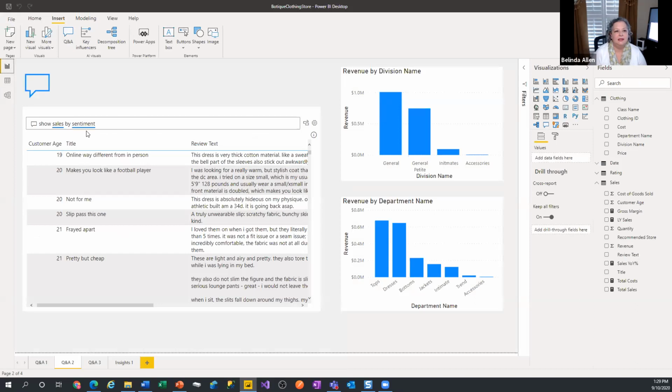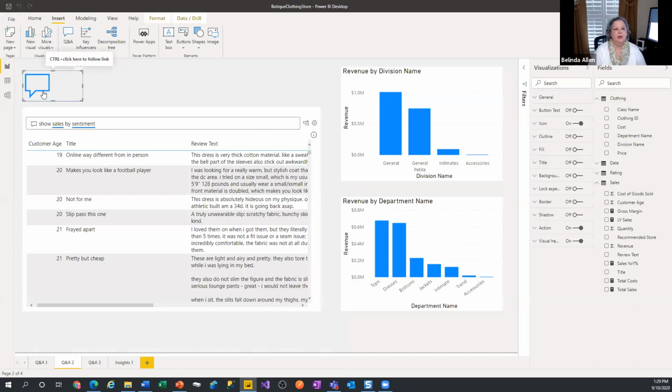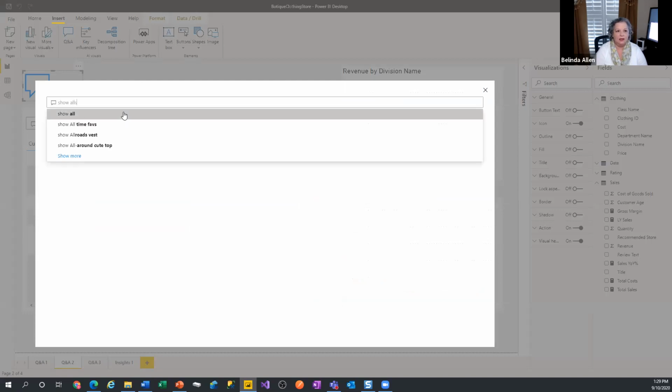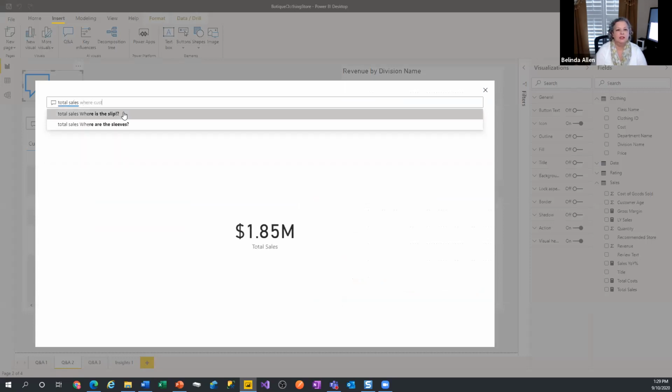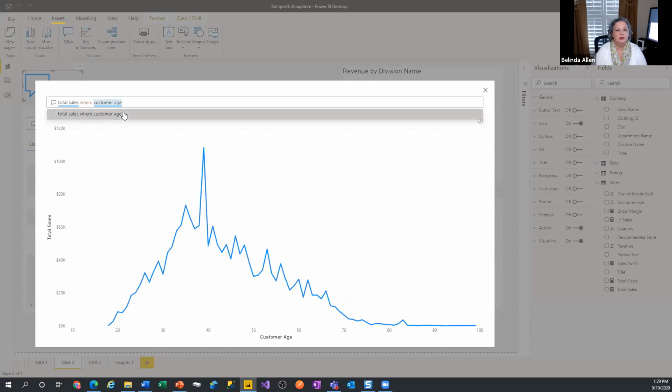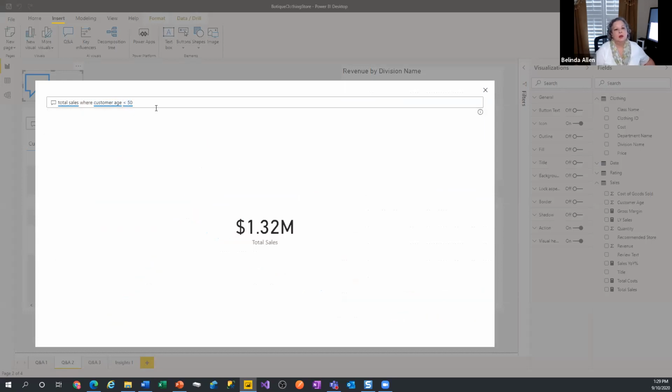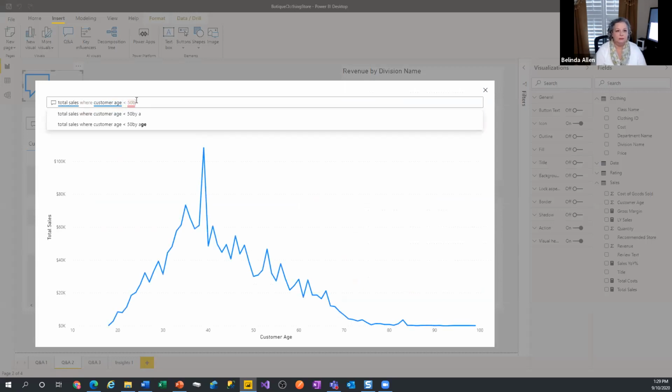I'm going to click on this and say show all, or I don't need to show, total sales for where customer age is less than 50. So that's one way you could do it, or by age.